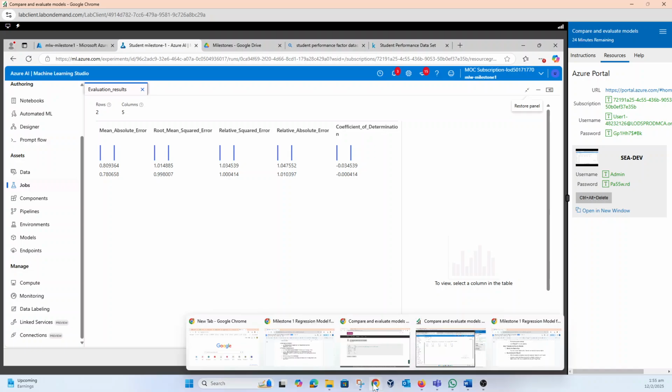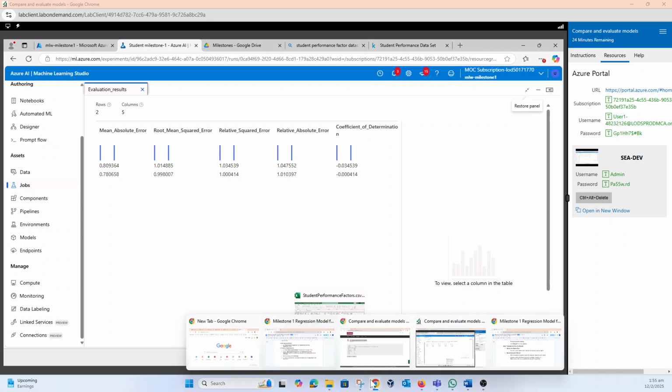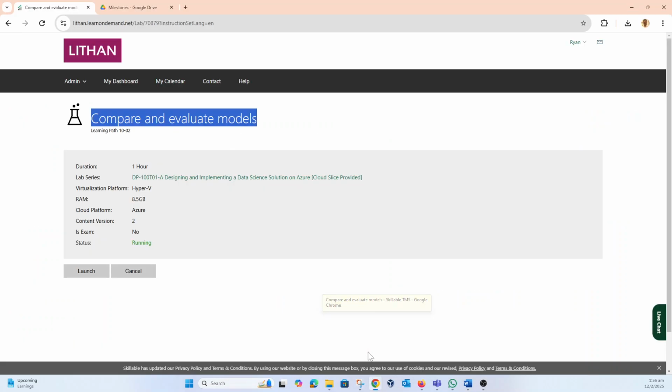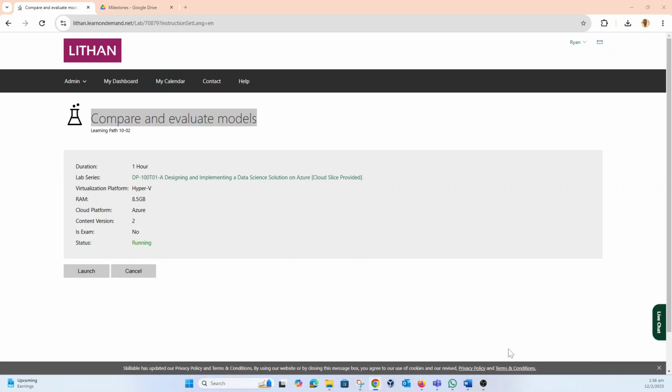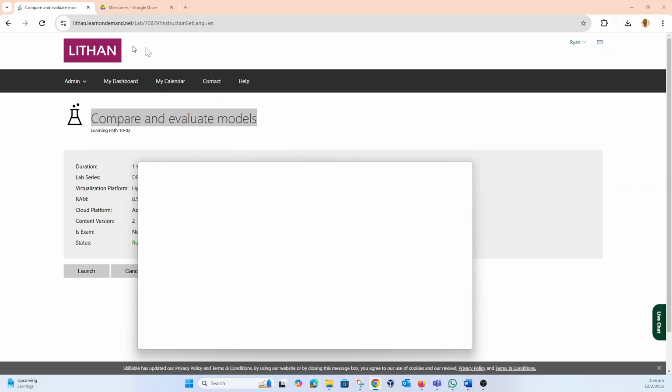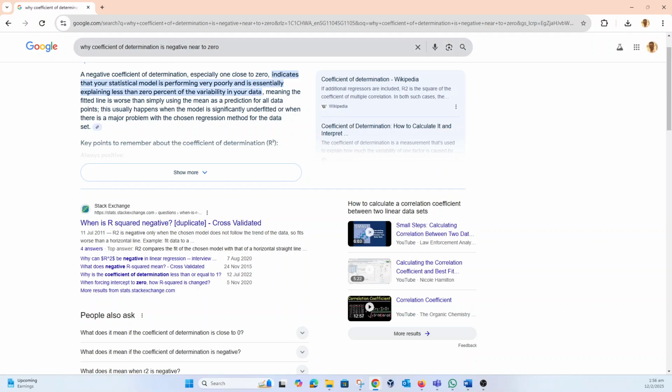So remember last time I showed you the answer about the explanation of the machine learning performance when the coefficient of determination is close to 0. Okay, one moment. Yeah, here you go. So why is the coefficient of determination negative, near 0?